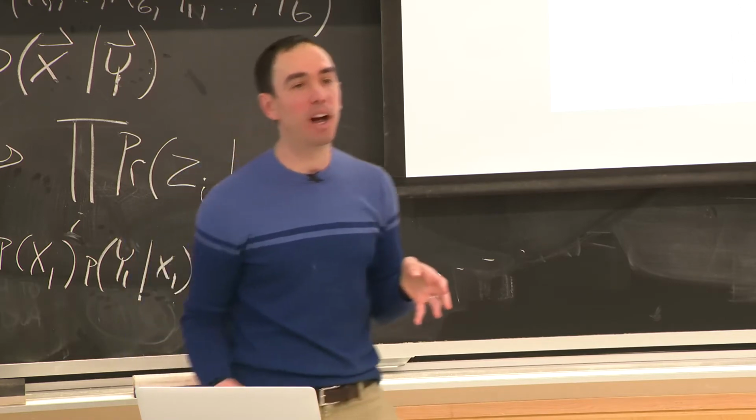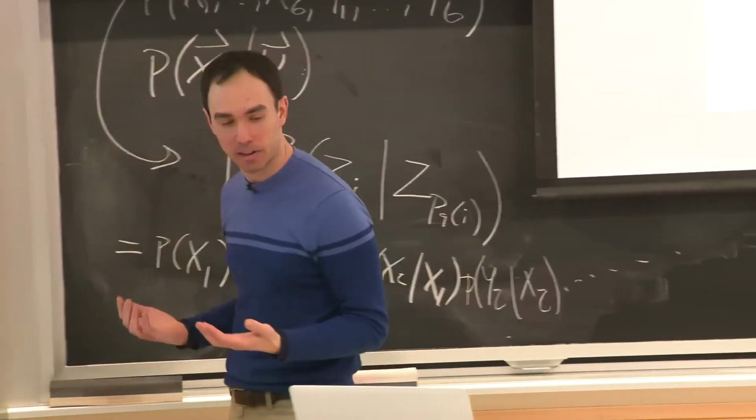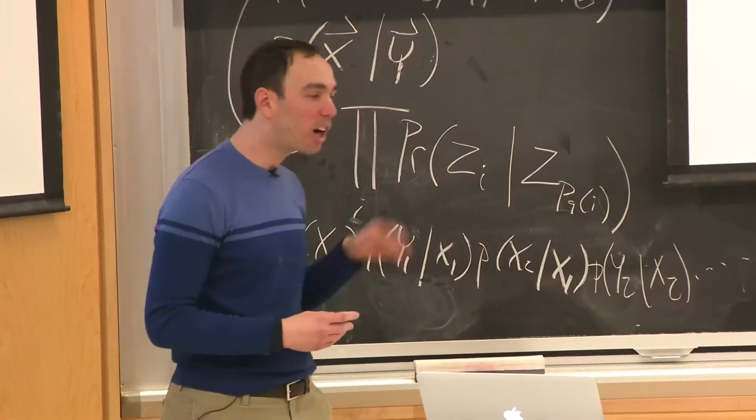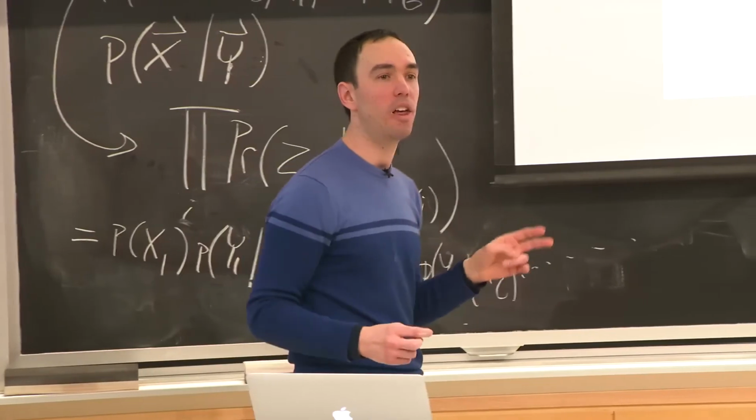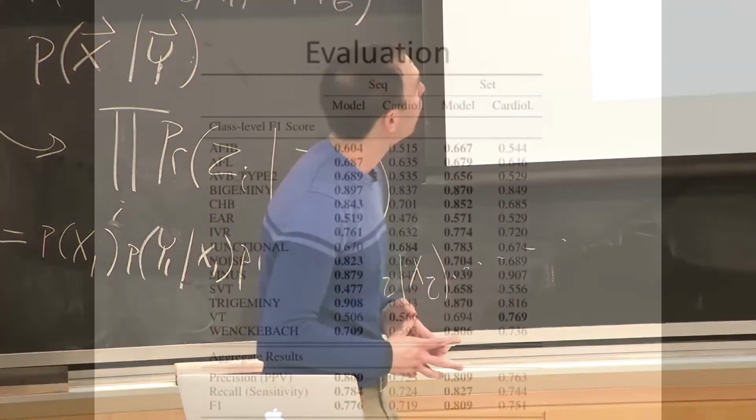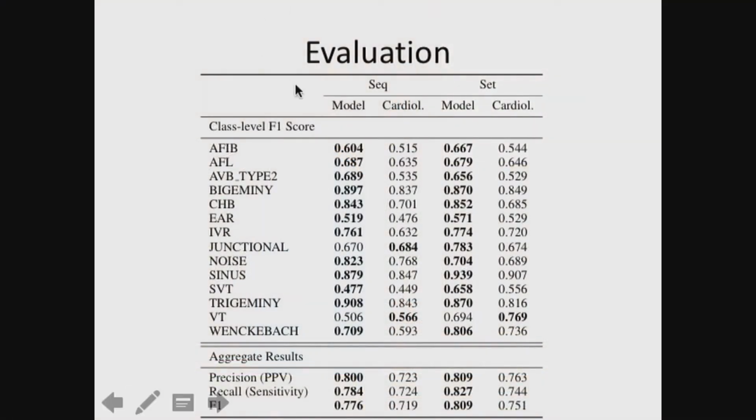So in the paper that you read, they talked about how they evaluated this, and so I'm not going to go into much depth in it now. I just want to point out 2 different metrics that they used. The first metric was what they called a sequential error metric. What that looked at is you have this very long sequence for each patient, and they labeled different 1-second intervals of that sequence into abnormal, normal, and so on. So you could ask, how good are we at labeling each of the different points along the sequence? And that's the sequence metric.